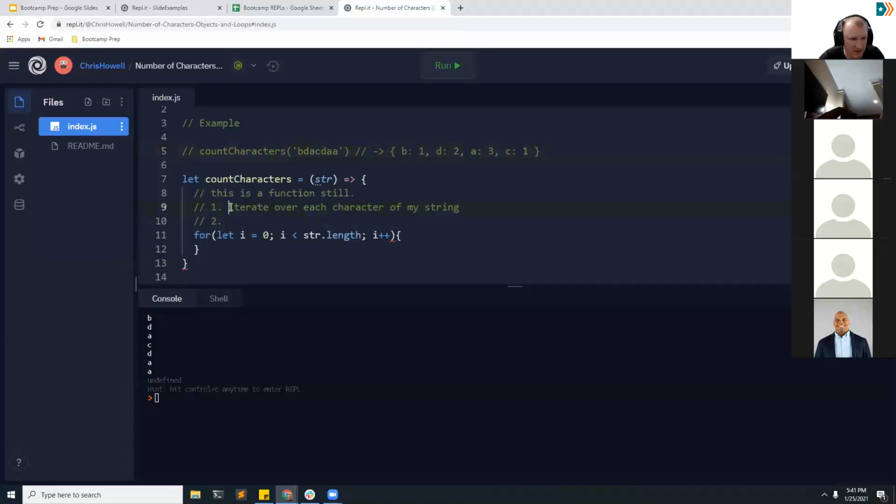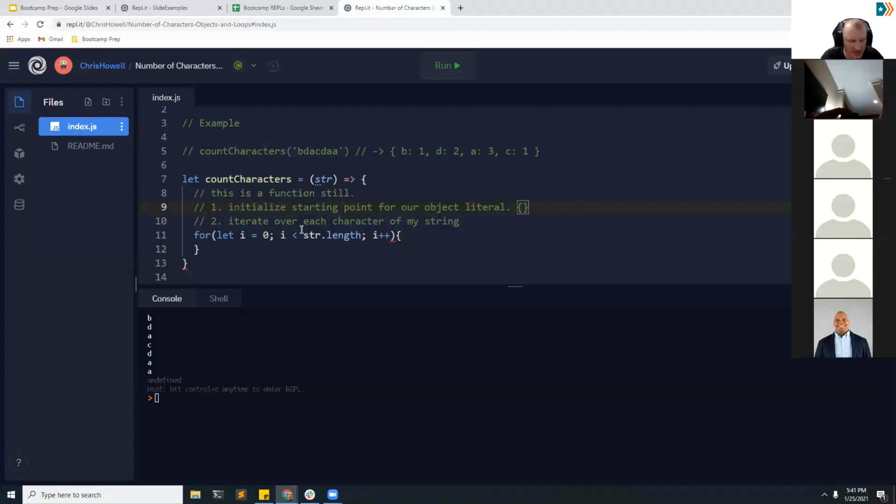So maybe my first step doesn't need to be iterate. Maybe that's my second step, because for my first step, I kind of need to initialize a starting point for our object literal. So I basically want to say, initially it's empty because we haven't looked at the string yet.